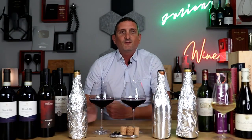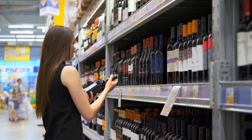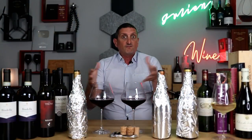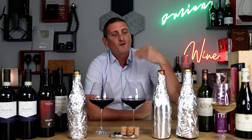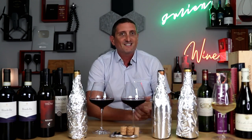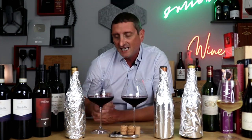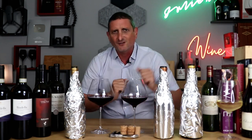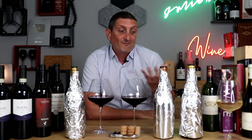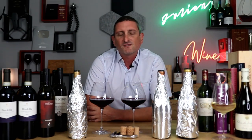You can grab an entry-level Cabernet from a winery, for example, and line it up against their reserve Cab, or one of their single vineyards to compare how they're different and which one you like best. Or you can compare a Pinot from the bottom shelves at your local wine shop to a premium one. You can throw a third medium-range one in there and mix them up really well, just to throw everyone off with this blind tasting. Those are always extremely entertaining, and you hear a lot of people saying different things, which wine they think is the most expensive for this reason or that reason. It's always great to understand what people think and how people get fooled sometimes with the price tags.